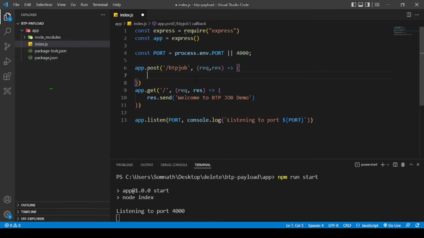Here, we want to extract the payload from the request. Let's say the request contains first name and last name.